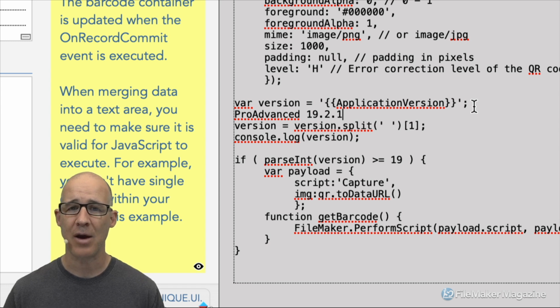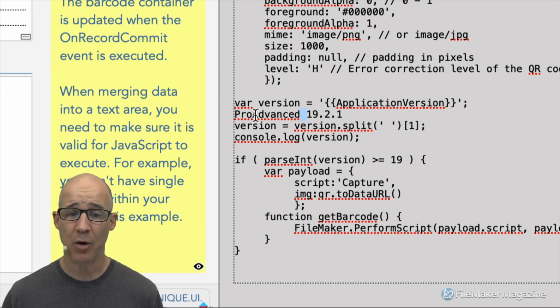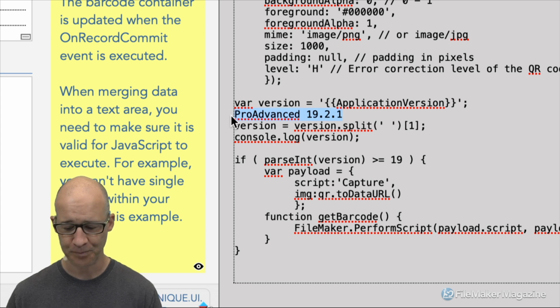We need to get that down to just the 19 portion to know which version we're working with. So you can see I'm using a JavaScript function of split, splitting on the space between those values. JavaScript is 0 based, so this would be value 0 within the array, and this would be value 1. So I end up with 19.2.1 in this case.